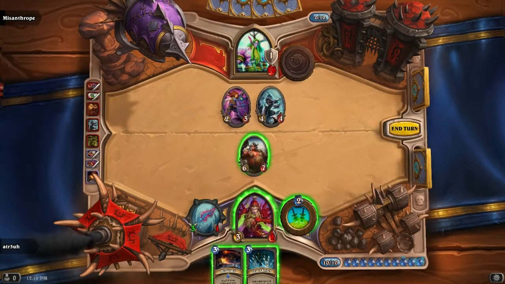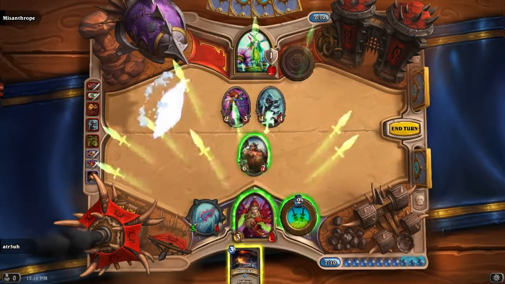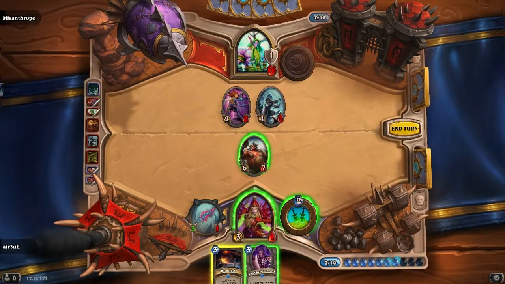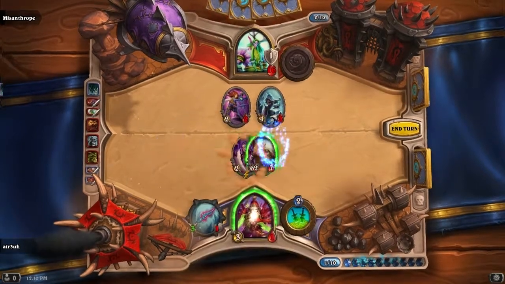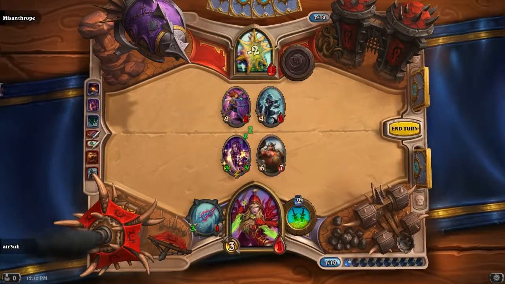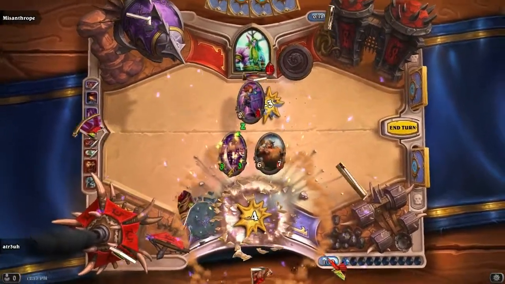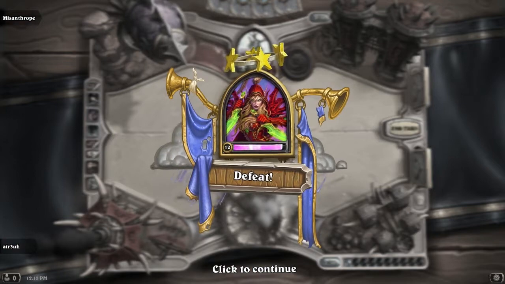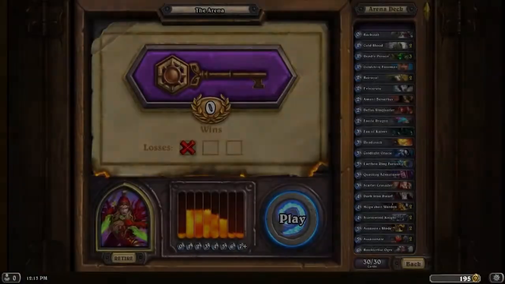Okay, so this comes out. Doesn't really help us out that much, but we're going to use it anyways, just simply to draw a card. Questing Adventurer comes out. That is not what we needed. So, yeah, that's it. Headcrack comes out. And we go well played, and we sack ourselves against that guy. Oh, well, that was a pretty disappointing first game, but, well, I'm a pretty disappointing guy. So, we suffered a defeat with our rogue, and I don't expect it to do that well.